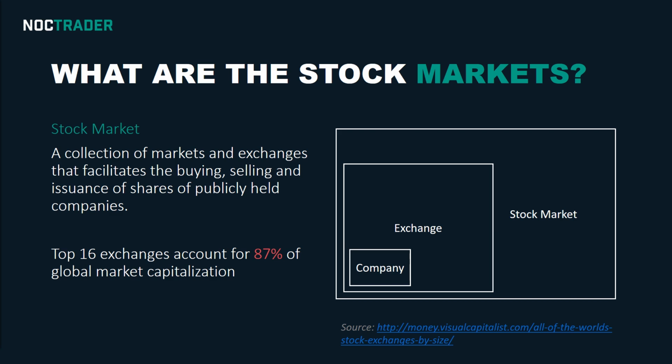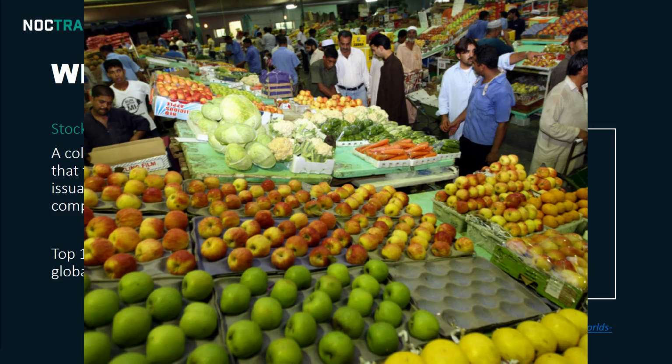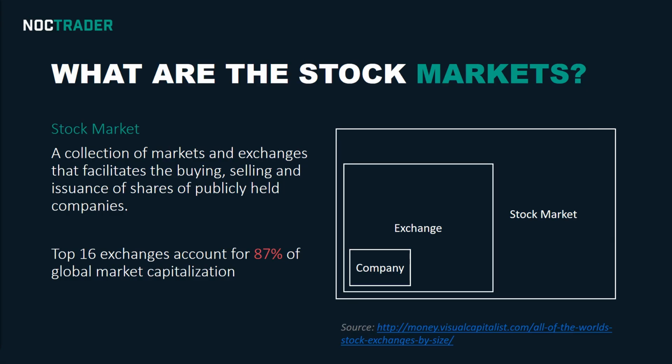Let me give you a better way of conceptualizing the relationship between a company, the stock exchange and the stock market. Now if you want to buy a banana, you will normally have to go to a fruit and veg stand to buy a banana. Now a combination of several different fruit and veg stands could be called a grocery market, like a market stall where there's lots of different fruit and veg stands all selling similar things or different things, but the collective of them together is called a market stall.